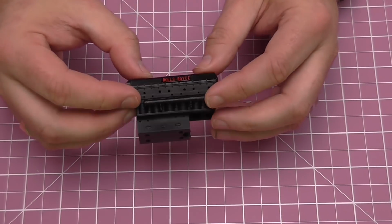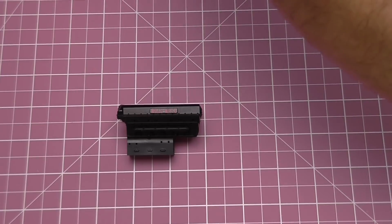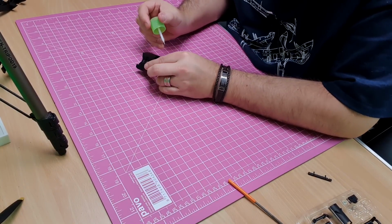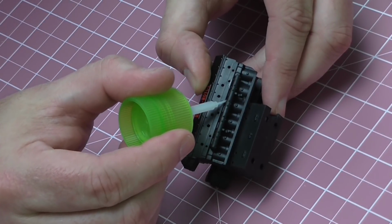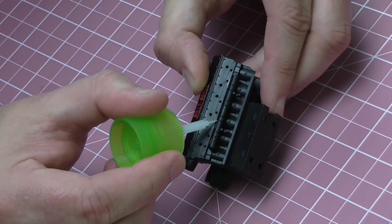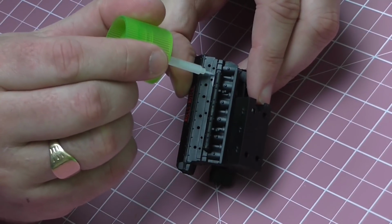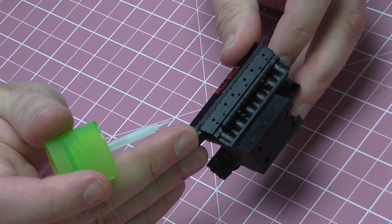Now, because that's in actually really tight, I'm not going to put glue on the lugs, but I am going to use some of the extra thin cement just around the seam there to soak into that part. Just like this. Now this isn't going anywhere. Now we need to do the same to the other side.